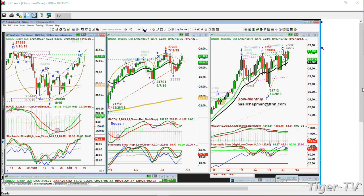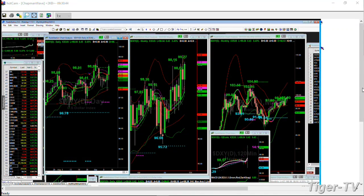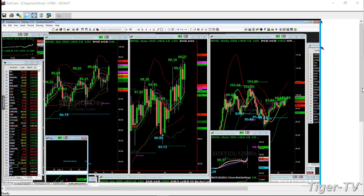We're back. The market has just opened. The Dow is up 71 at 27,208, getting closer and closer to the all-time high. We've got to be careful with a lot of news about to come out - you don't want to be too bearish or too bullish. Just monitor positions closely. Here are the automated Chapman Wave resistance levels. For the dollar at 98 - we're actually above that now. Then in the weekly chart you get 99.16 and 99.27. The monthly chart shows a chunk at 100, so it would take the dollar going to 100 to really break out.